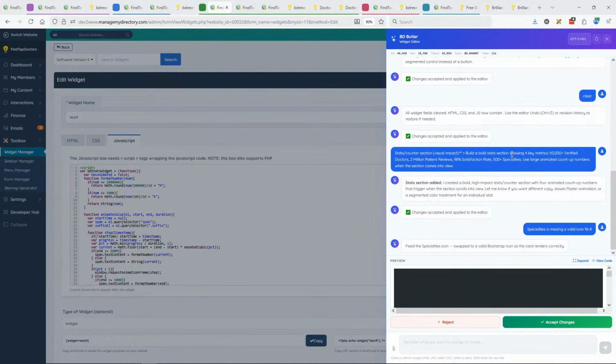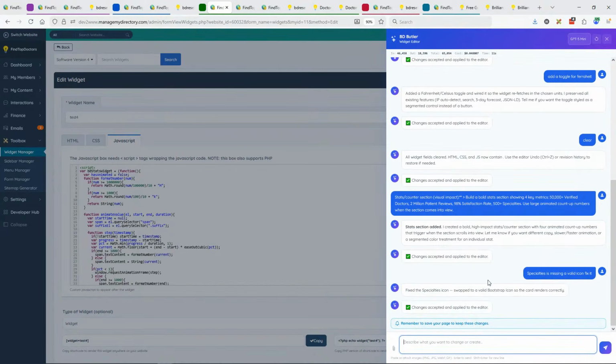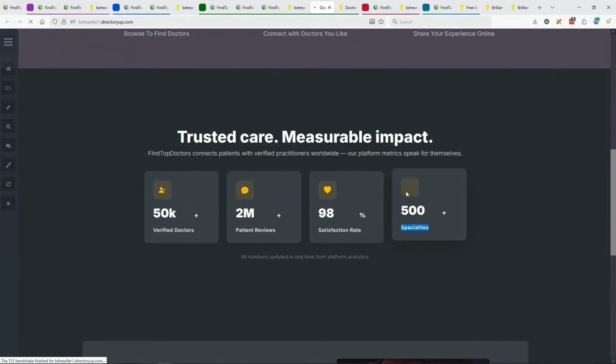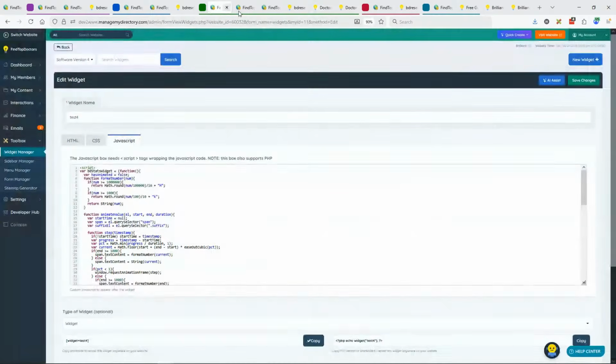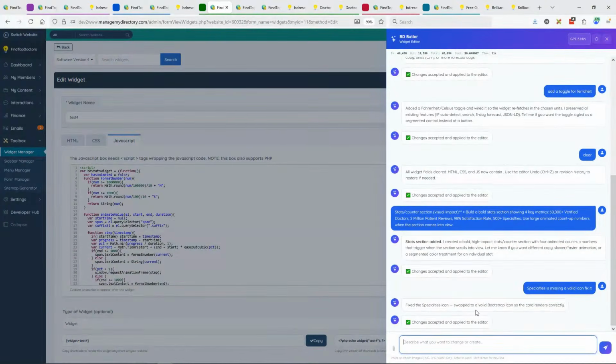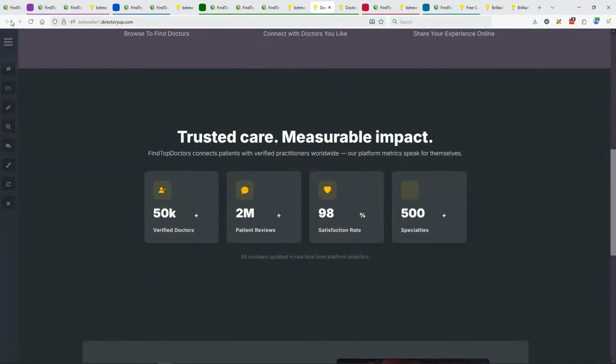All right, so that was a quick one. We have a timer here just to see how many tokens are being used and how much time things are taking, trying to optimize it as much as possible for everyone. So we'll save this and it should have an icon that works here now. And it does not. Let's see what it did. It said swap the valid bootstrap one. Okay, so let me save the changes.